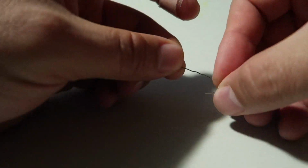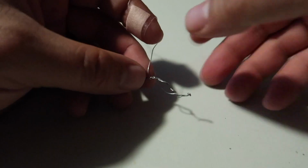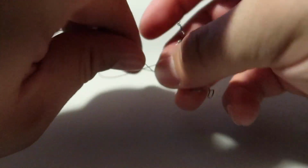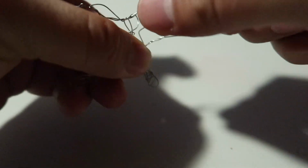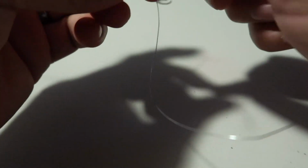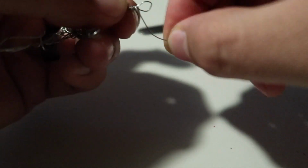Hey guys, so today I'm going to show you how to make Uganda Knuckles out of modeling clay. A lot of you had asked me on my Instagram what's the difference between modeling clay and polymer clay. The major difference is that polymer clay hardens once you bake it in the oven, as opposed to modeling clay, which you cannot do that with. If you put modeling clay into the oven, it'll melt. It'll look like a whole puddle of whatever you put in there.